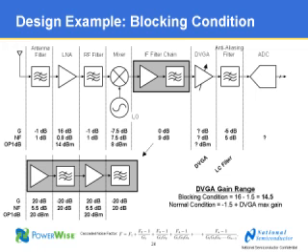So we got the front end piece sorted out. Now we're going to look at the IF filter chain and DVGA and so on. In the IF filter chain, what I recommend for these types of applications is to first look at 2 stages of filtering to have some degree of freedom.